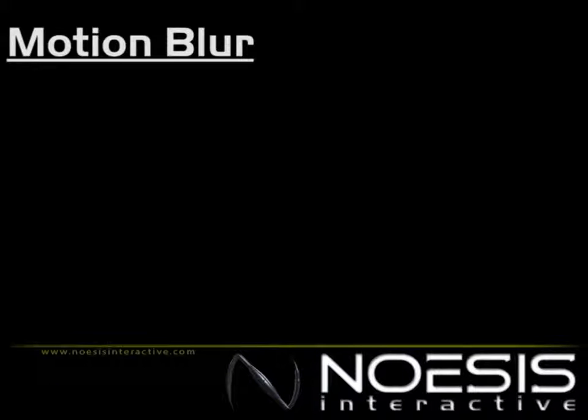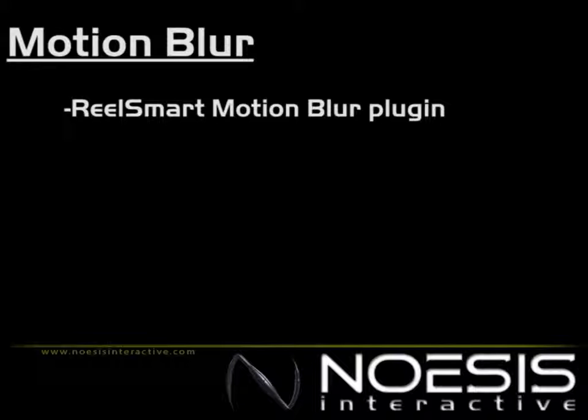The only other method I've seen that does a satisfactory job in adding motion blur besides what I'm going to teach is a plugin for Adobe Premiere and After Effects called Real Smart Motion Blur. That's REEL. And even then, this plugin costs money, takes just as long to process the footage, and in my opinion doesn't do as good a job as what I'm going to show you.